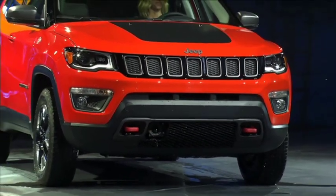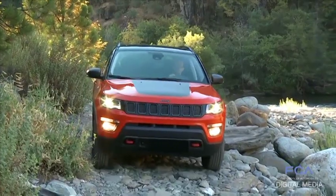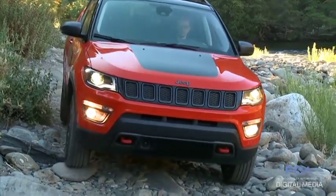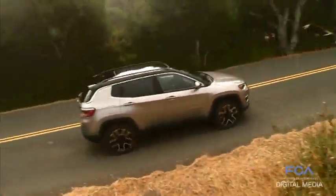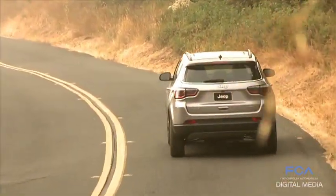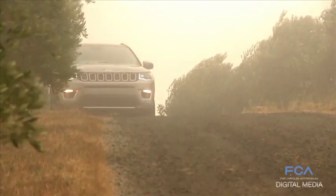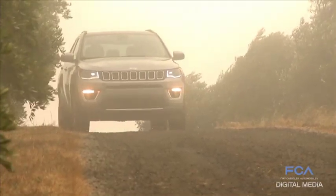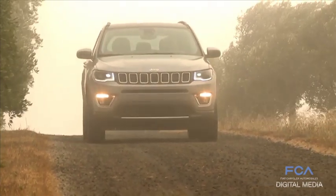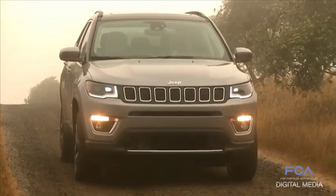What's going to separate it from the crowded compact SUV market is really that it's a Jeep — an authentic Jeep. The handsome good looks of this vehicle, the premium side of Jeep, connecting it to the Grand Cherokee but not as large — that's what's really been resonating with people. Every time we show this vehicle, they get that and understand it. And I think we've trimmed the vehicle out to a higher level than a lot of those small vehicles are.